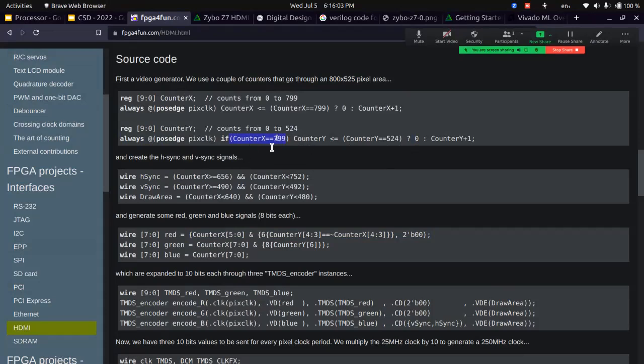If you are in the last line, then counter y will be 0. If counter y is also at last, or else it will become counter y plus 1. That's it. For all of these, the counter will be incremented. So this is the logic.